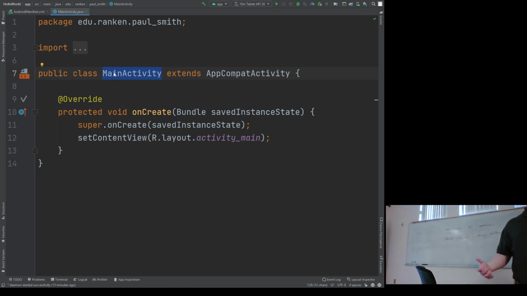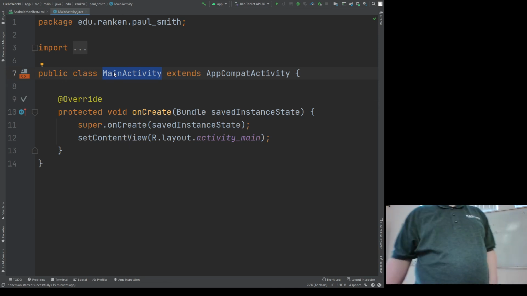It's like your home screen. Now, you can put logic in here that says, if they're already logged in, or if they've already had a session, then we can redirect them immediately to another screen, but they always have to come to this screen to begin with. Just so we're clear on that, they always have to come to the screen first. There's no way to change that or necessarily bypass that.